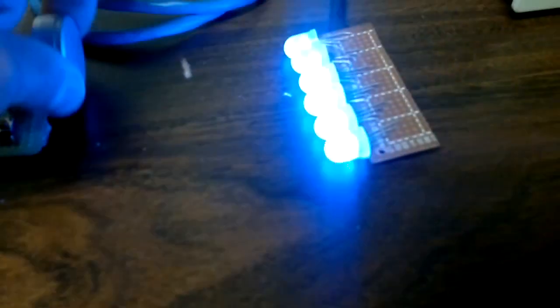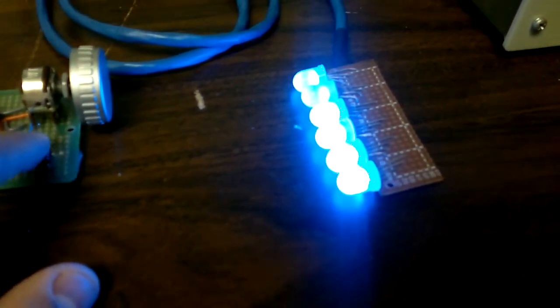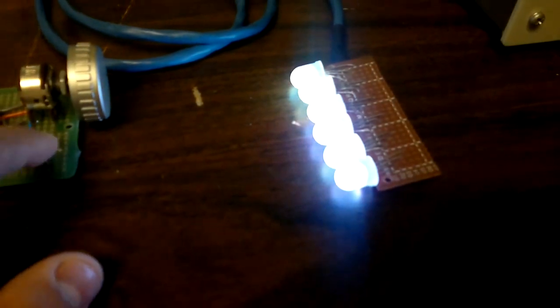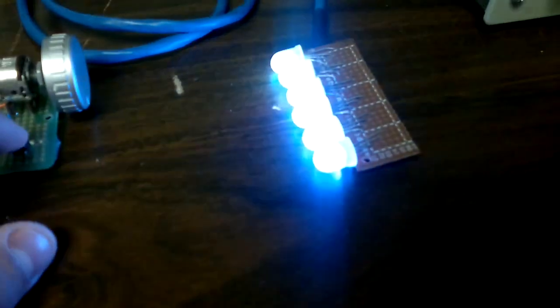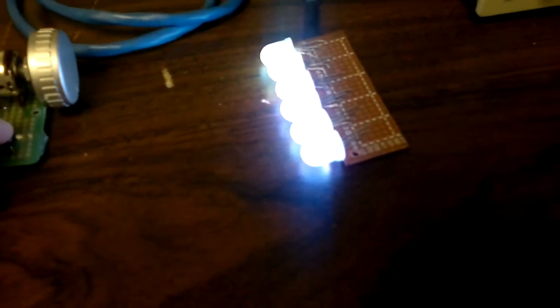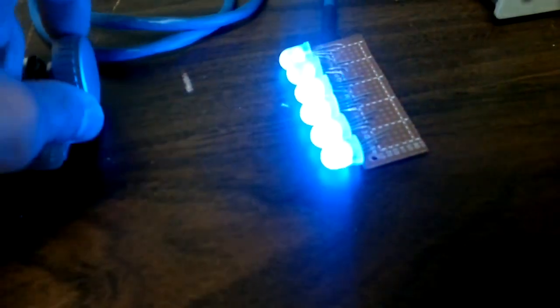Back to the color select mode. I have a button that changes the amount of white. Works for any of the colors. Might be hard to see on this camera. Let's try less of a white. Yeah, it's just a little bit lighter.